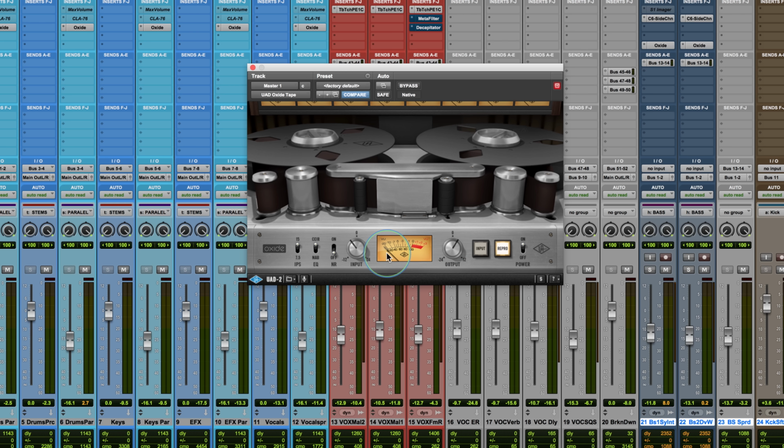As you're driving it, what you'll find in general is that signals that are more sustaining, things like basses, guitars, pianos, keyboards, or string pads, you can push them a little bit higher in level without getting as much saturation. Things that are more transient in nature, percussion, kicks, snares, and those sorts of things, will tend to drive the tape.